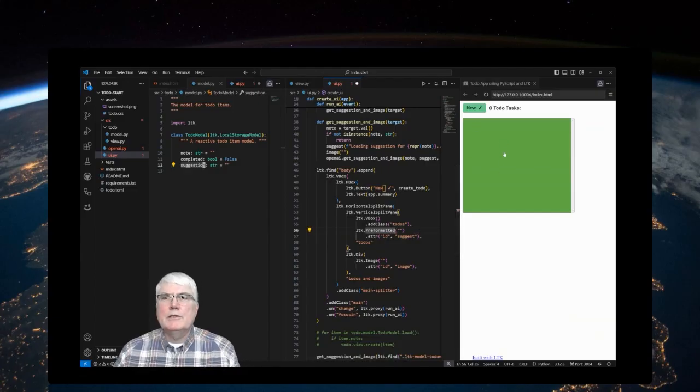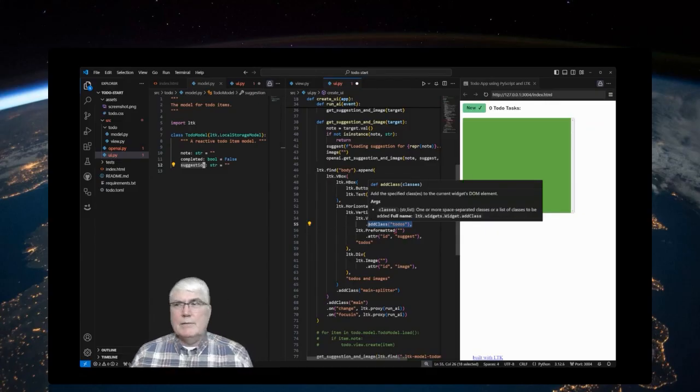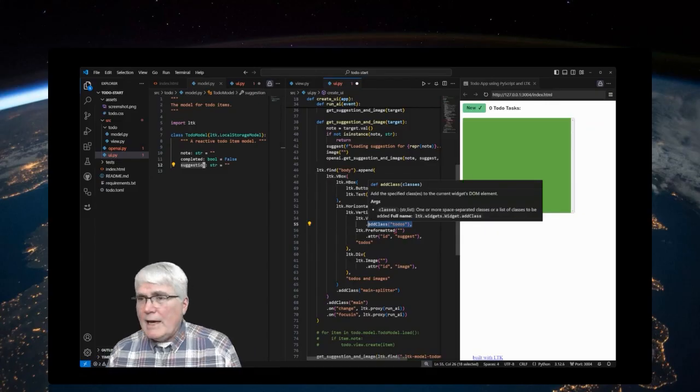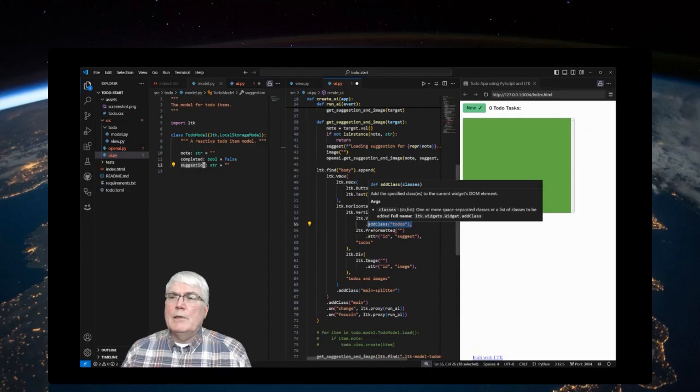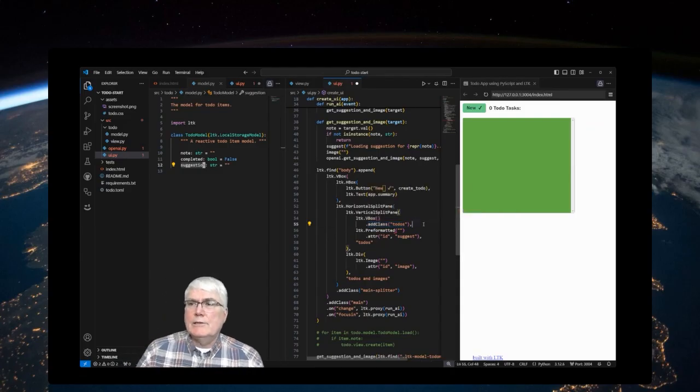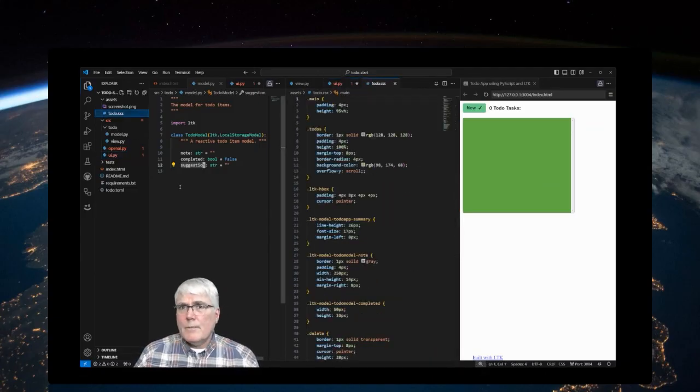So earlier I mentioned you can edit the CSS to change things. For model elements, there's a class automatically added with a predictable name. But I can also override that. I can set my own class. So I say this V box, which is this box here with all the to-dos in it, I add another CSS class to it and call it to-dos. So now I can go to my to-do.css and I can look up to-dos. So that's this one here.